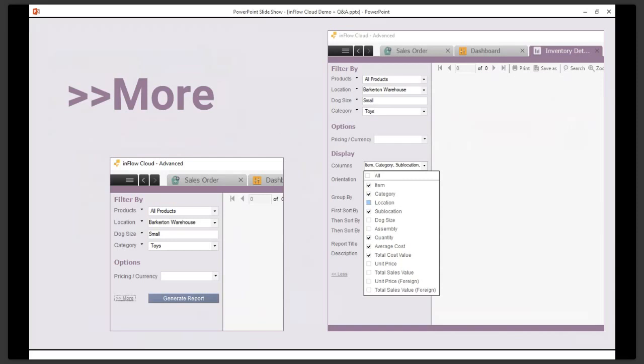And then I have a category of toys. So you can filter in those ways to just get products relating to the filter categories. And then you can also choose which columns to display and how to sort the information. So those are some of the options for reports. All the reports look a bit different in terms of what information is available. And custom fields you add are pretty widely available on all of the reports.